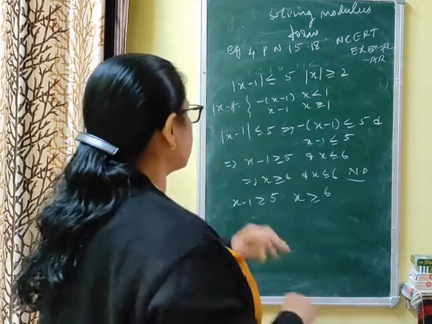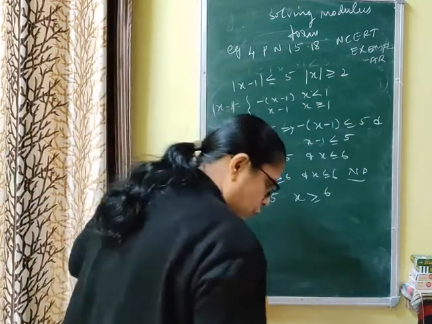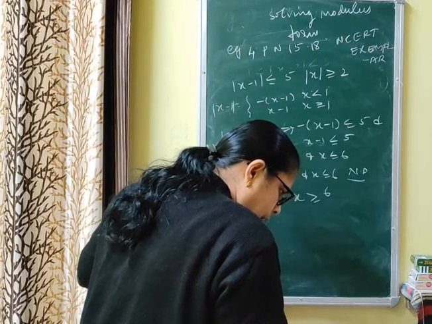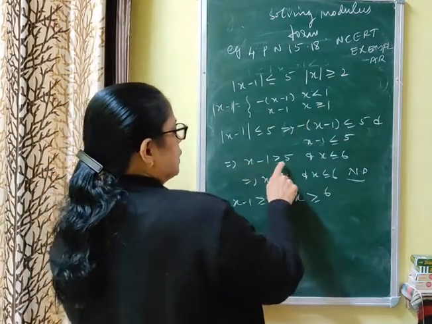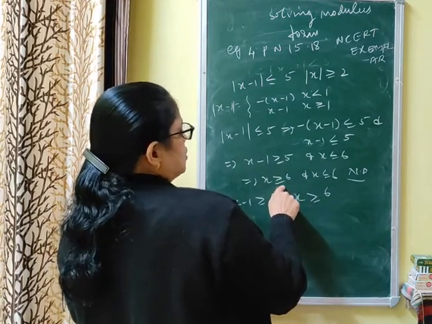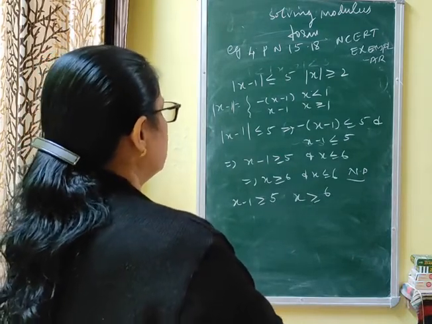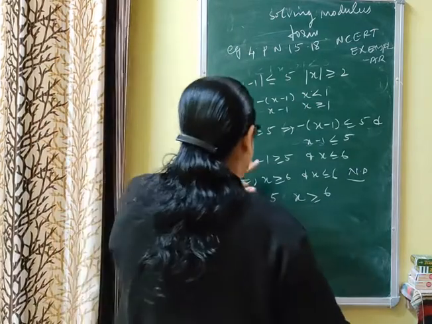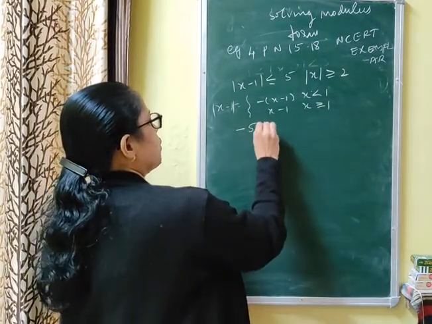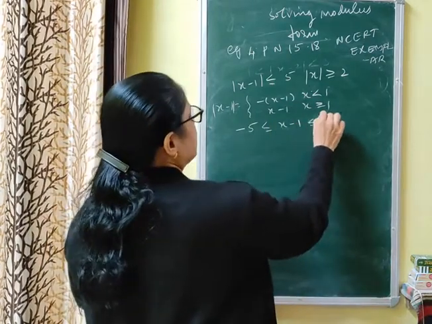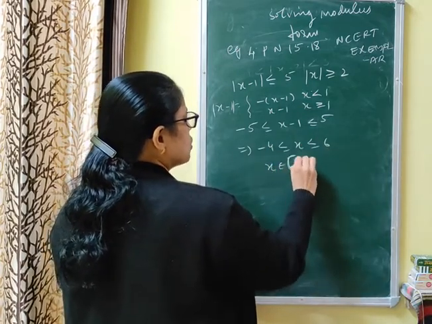Once more let us check: mod x minus 1 less than or equal to 5 and mod x greater than or equal to 2. If we write mod x minus 1 in redefined form, one will be minus of x minus 1 and one will be plus x minus 1. So minus of x minus 1 less than or equal to 5. That means x minus 1 greater than or equal to 5, x greater than or equal to 6. Let me check once more. Next is x minus 1 less than or equal to 6. It is better to use this in this type of question. A little bit of confusion is coming. For that, let us use the formula minus 5 less than or equal to x minus 1. We will do this also, it will be a little time consuming. That is minus 4 less than or equal to x less than or equal to 6. That means x belongs to closed minus 4 to 6.